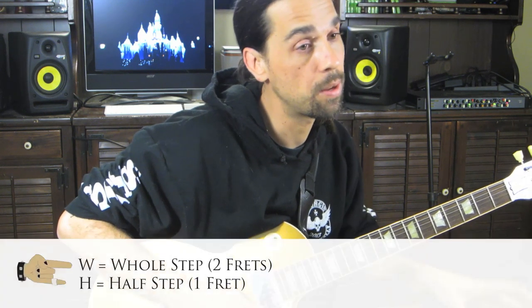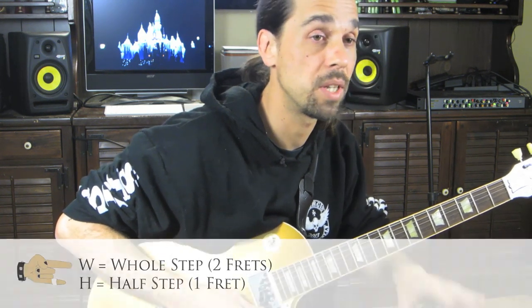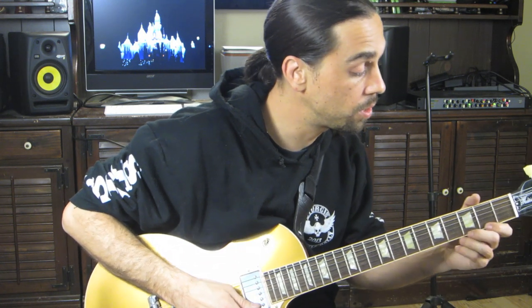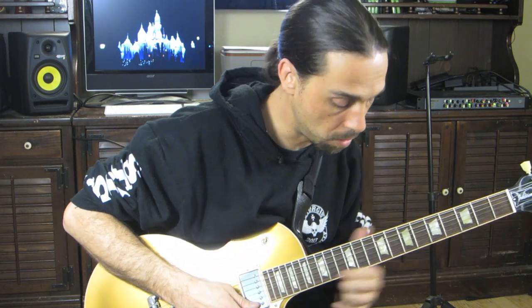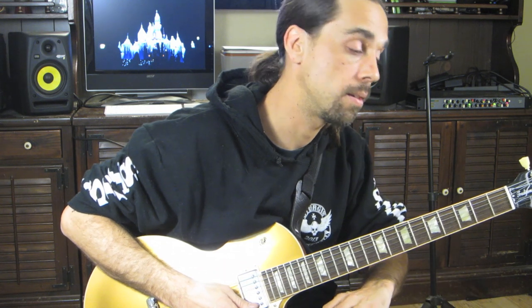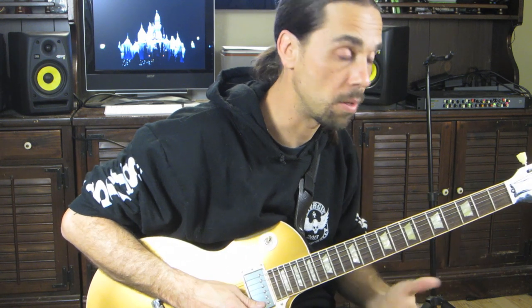A major scale is done by basically playing the following intervals from anywhere on the guitar. All the major scales sound the same, basically, because they are the same in the sense that they're all made of the same building blocks. Those building blocks are like this. We're going to go with the E string, and we're going to go all the way up to the 12th fret. 12 half steps gives us one full octave, which is the range that we need to create a scale of 7 tones.